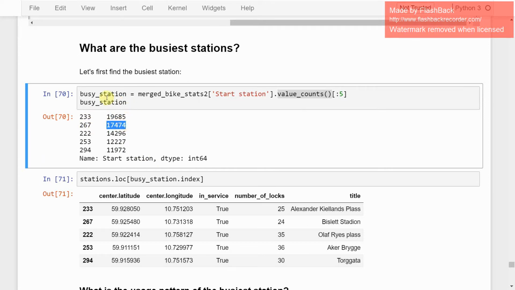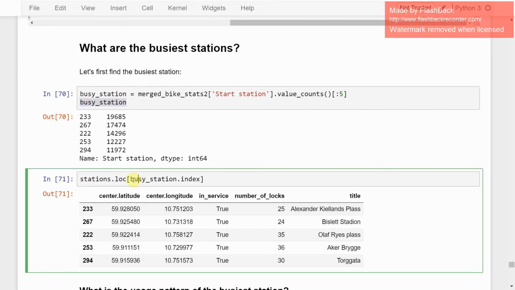But now I can use this information here in the loc function, to extract the full data frames for all these indices. So I'm interested in all these stations that occur in the index, and I want to show their full information. So I write stations.loc, and then please show me the information for all the indices that I've extracted here.